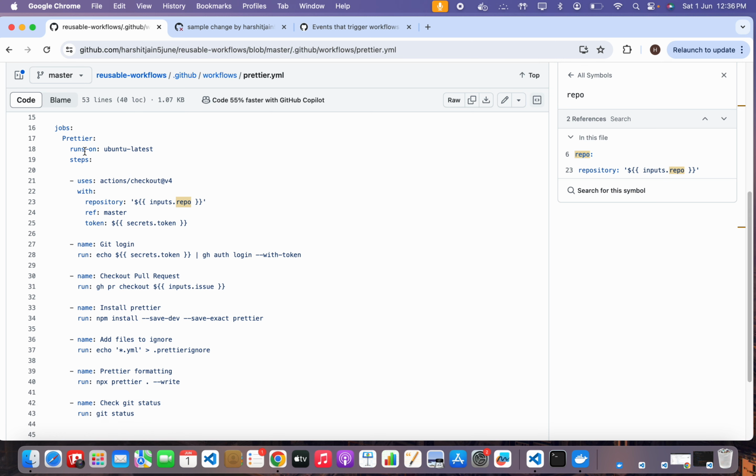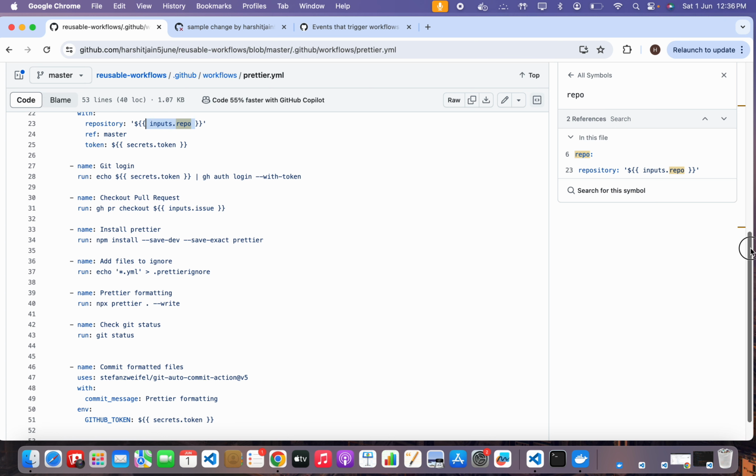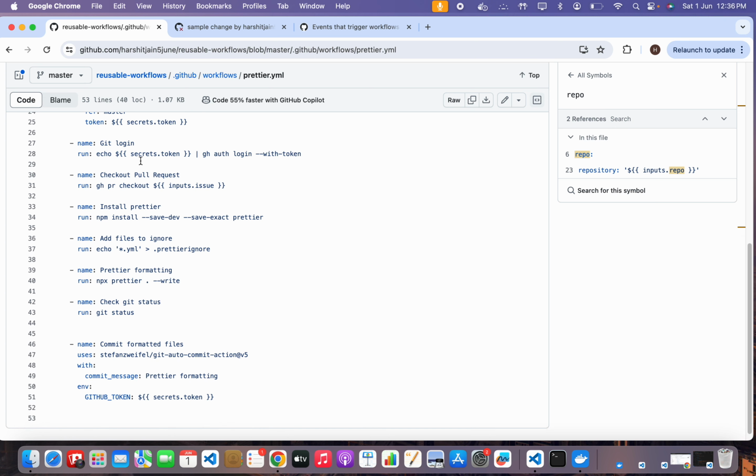Here is the job where we are checking out the original repo, the one we are getting from the inputs. Here we are doing git login, then we are checking out the PR in which the comment is made, and after that we are installing Prettier, and then adding some Prettier ignore files, and then writing the project with Prettier, formatting all the files.